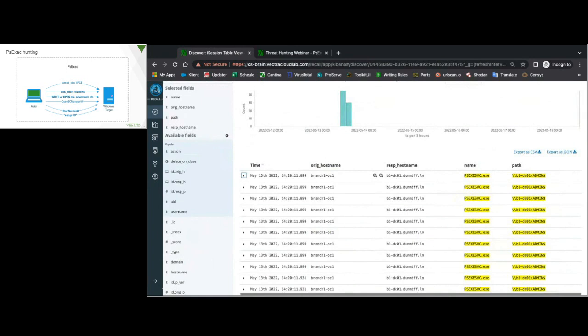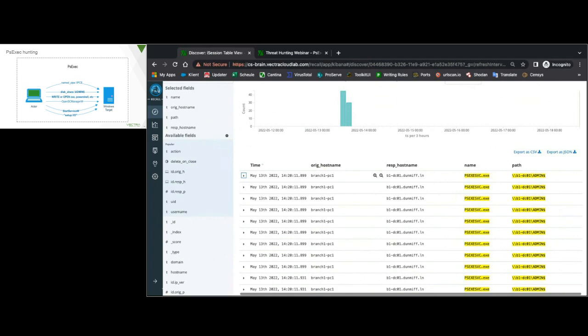Now, a question came up for how do you differentiate between administrative behavior and a potential attack. There are a few hints and clues that you can use to look for especially suspicious behavior. However, for a lot of this hunting, as far as what mimics administrative behavior, you're going to need to contact the admins themselves and just clarify, hello, were you using this host to target these hosts?